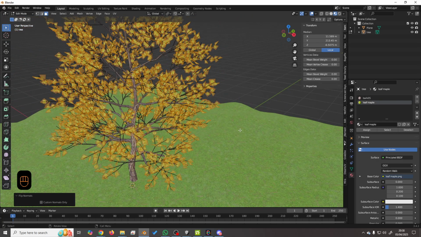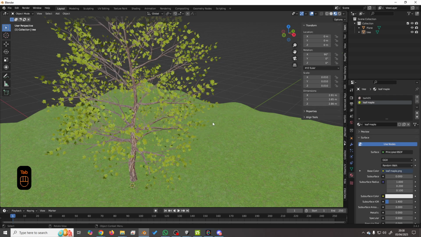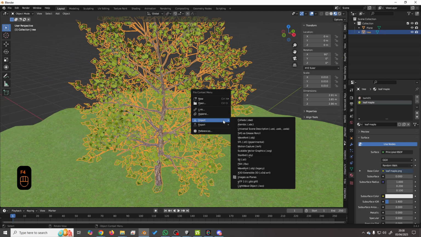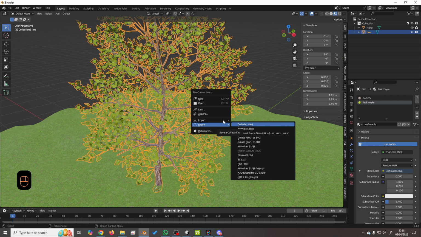So you will get your leaves looking correct. They won't disappear from one side but only be visible from the other once in Unity. So F4, export. Is there going to be vertex fighting? No, because the normals are facing in exactly opposite directions. That only happens when the normals are facing the same way.